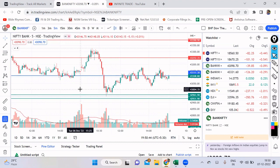So tomorrow definitely they should take a decision, either close below 43,000 or go and stand near 43,500, so that we understand that the market is going to break out somewhere. So let's discuss the plan. Tomorrow, in case we open flat, right now SGX Nifty is around 20 points above, which is like a flat trade. If Bank Nifty opens within this range, we don't want to get into a consolidation mode. We need a proper direction here.